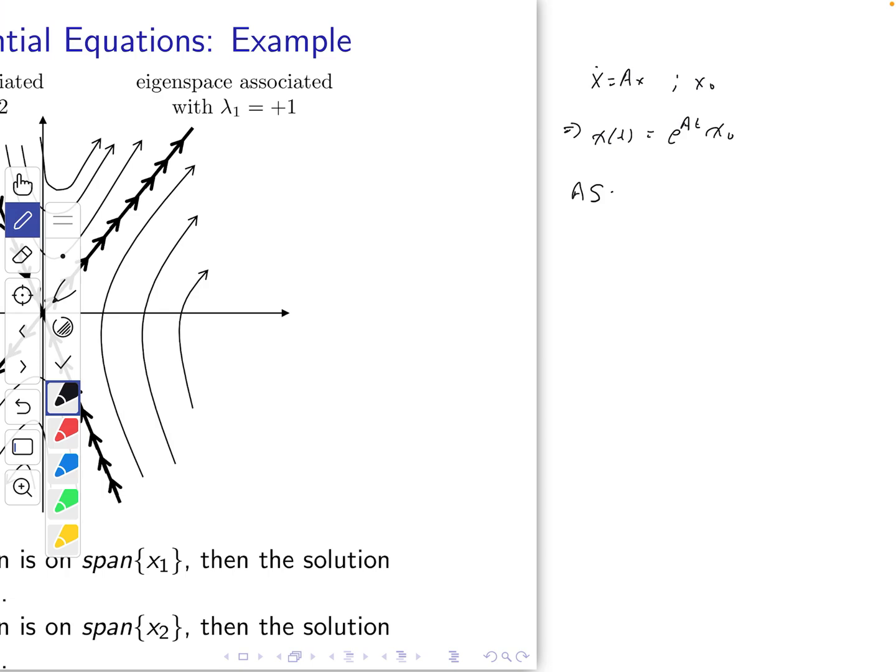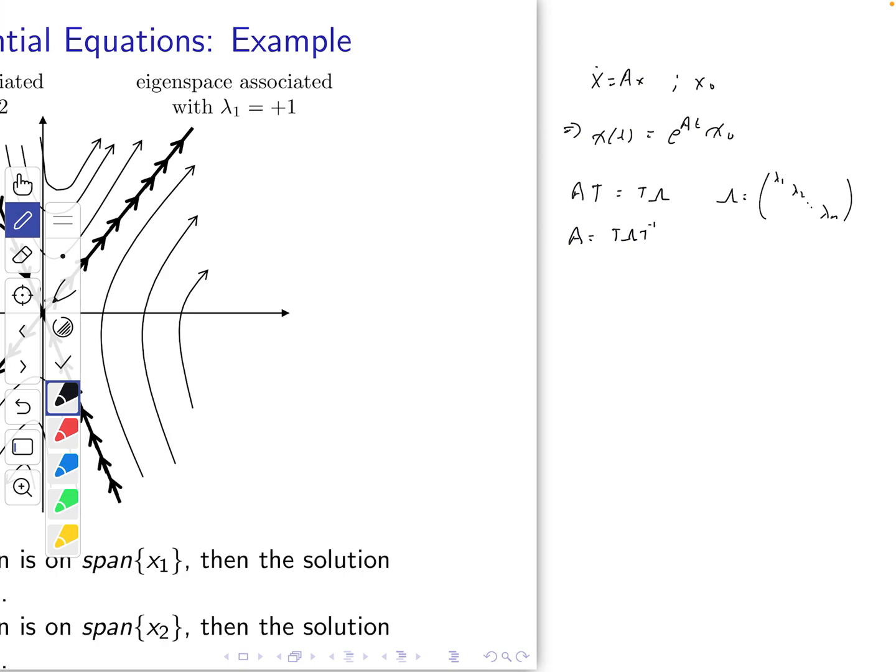eigenvectors. Let's use T instead of S, is equal to T lambda, where T are all the eigenvectors stacked up, and lambda are the eigenvalues. So in other words, lambda will be lambda 1, lambda 2, down to lambda n. All right, so this also implies that A is equal to T lambda T inverse.